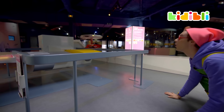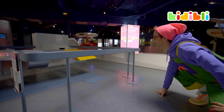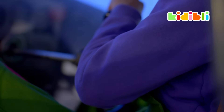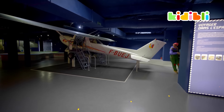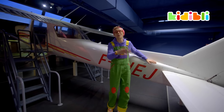Now, my little brainiacs, there are four things you need to know if you want to correctly fly a plane. First thing you need to keep in mind is speed, as speed will allow you to first lift off and secondly stay in the air. Look how fast I'm spinning it — this is surely going to take off eventually.